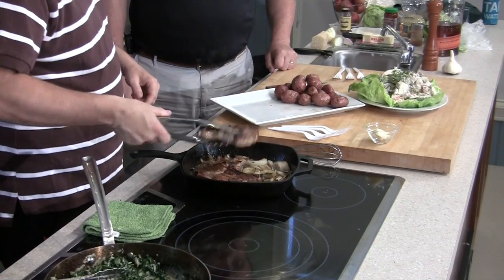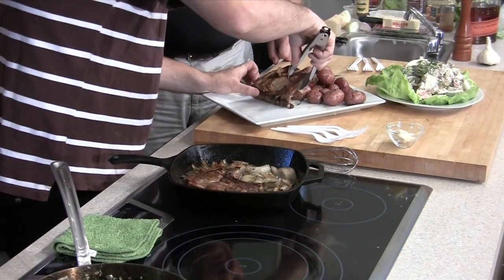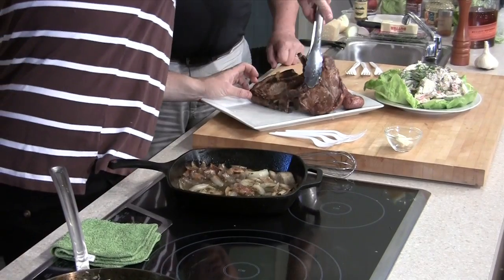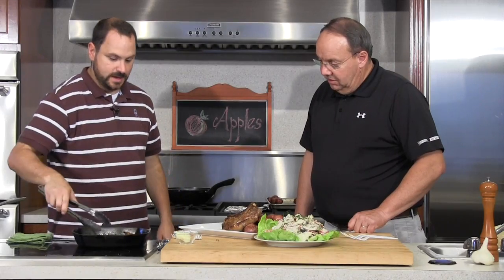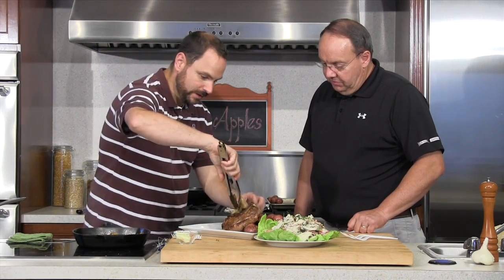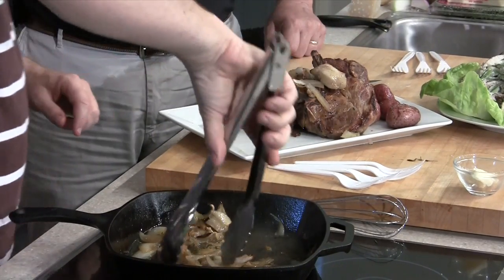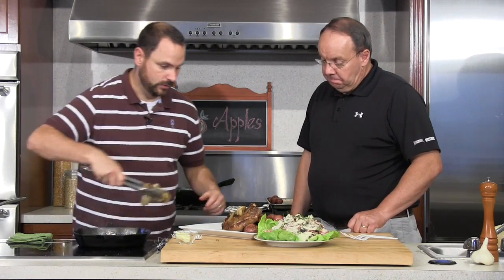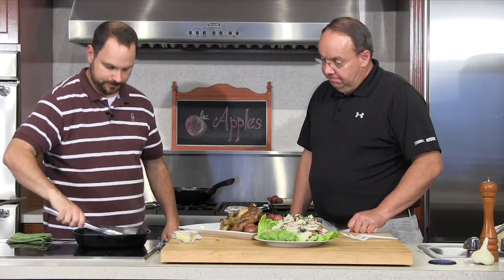Here are beautiful, beautiful roasted pork chops. I'm going to stick one of these up here like this. This other one, they're bone in. We're just going to stand those up. Incredible. Here we've got roasted apples and onions with a little bit of bourbon in there. So we're going to put some of this right on top. Now the bourbon, when you cook that, does the alcohol come out of it? The bulk of the alcohol goes out. There's still a little bit in there, but it's not very much.